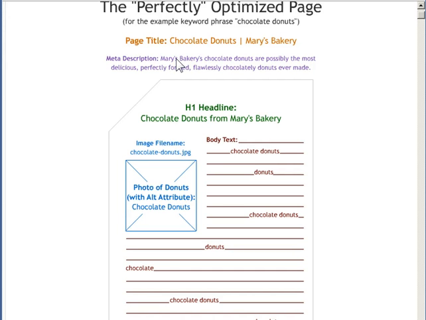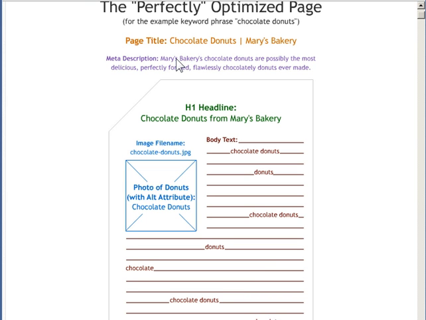So make sure you get in the mindset of writing it as an ad, as opposed to a keyword-rich description tag, meaning put your calls to action in there. We offer a free consultation, we've been doing this for over 40 years, or whatever. And see, she writes here, Mary's Bakeries are the most delicious, perfectly, and I like that. It's a description tag that's going to attract clicks. Because while your description tag doesn't help your rankings, your click-through rate does, so a better click-through rate will. So it's an indirect way to entice clicks.